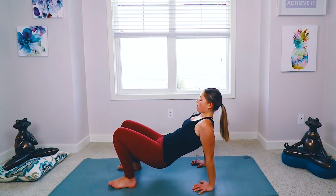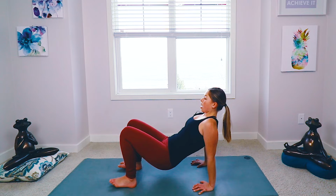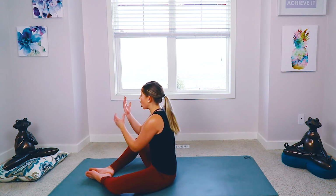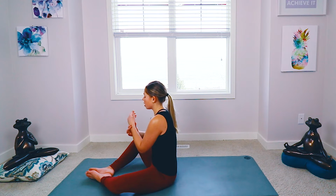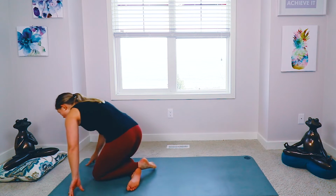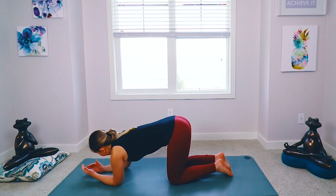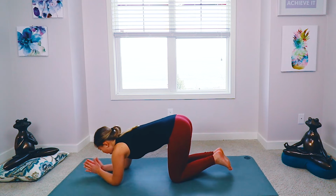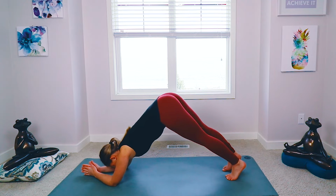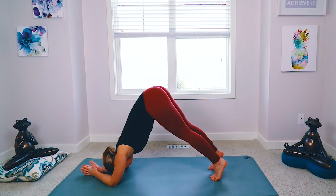3 more. However fast you're going, do 3 more. Once you're done, drop your hips, take all the weight out of the hands, massage the wrists, whatever you need. We're going to cross our ankles and come forward onto our forearms. So bringing your forearms down. I don't care if you clasp your hands together or what, push your palms into the mat, but you're going to tuck your toes and you're going to start to lift your hips as high as you can.